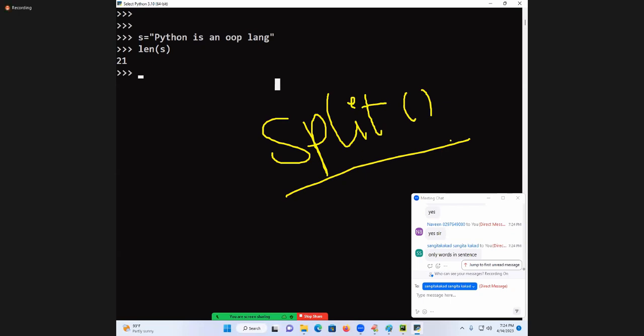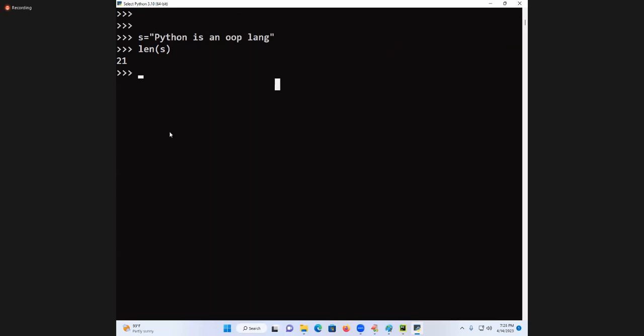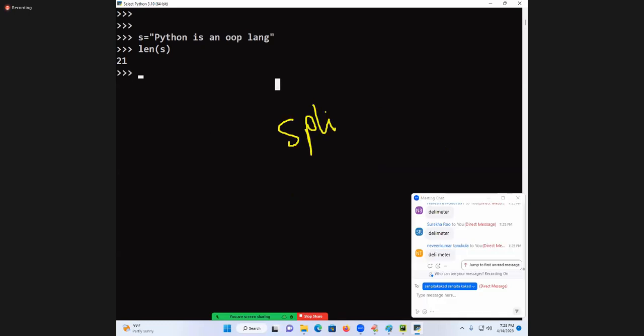To split it: Python is one word, is is one word, an is one word, OOP another word, lang is one word. What is the separator? Space. That separator is known as the delimiter. Delimiter we can call. So I am going to use the function split.